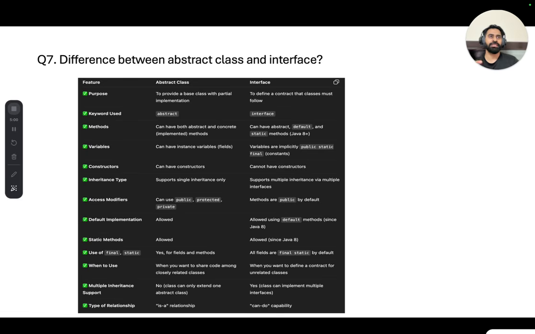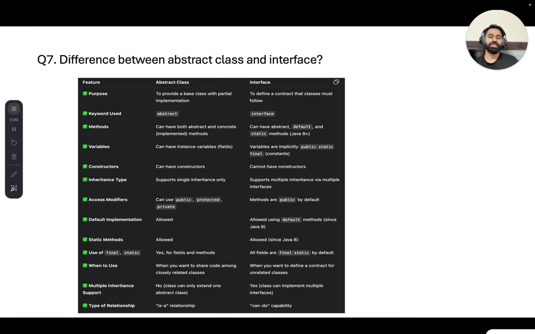I mean in Java 7, 6, 5, 1, no static method is allowed in an interface. An abstract class can use final and static for a variable, yes. And in an interface, all the fields are final and static by default. So when to use an abstract class?